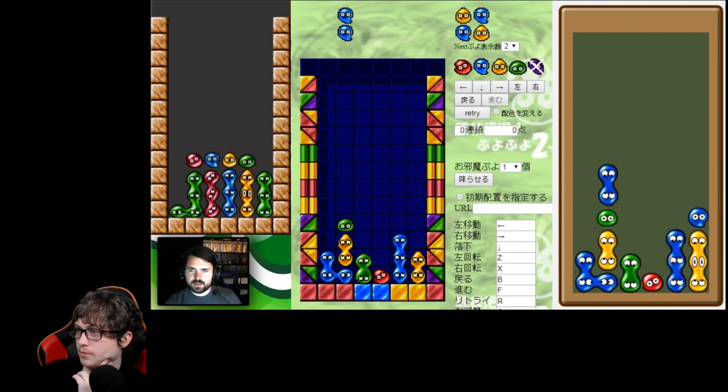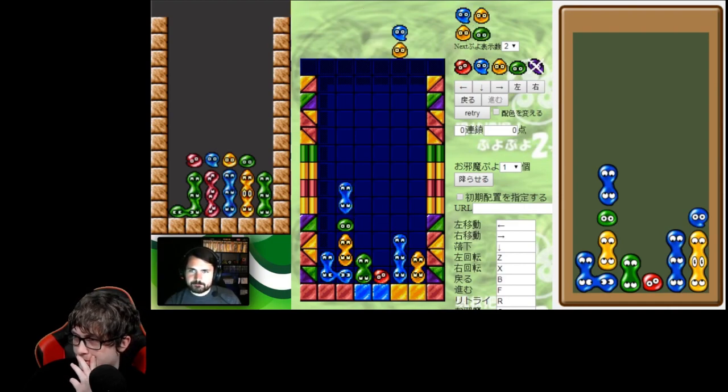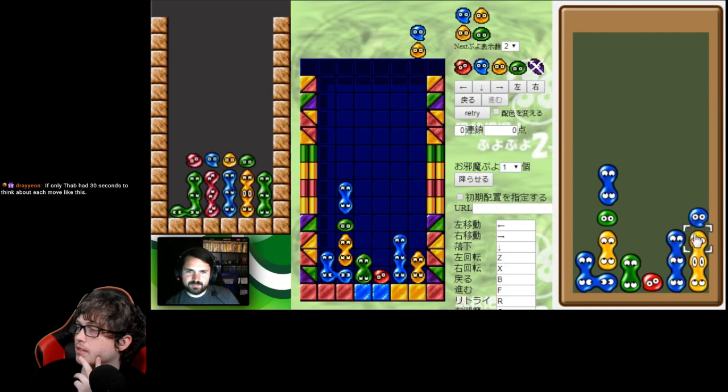So, 5 chain. See, it's wild how different this looks from the ideal setup. No reds. Brutal. So, holy crap, no reds. Brutal. All right, so we've got our yellow blue that's active here. I'm going to go ahead and throw this next blue yellow here.